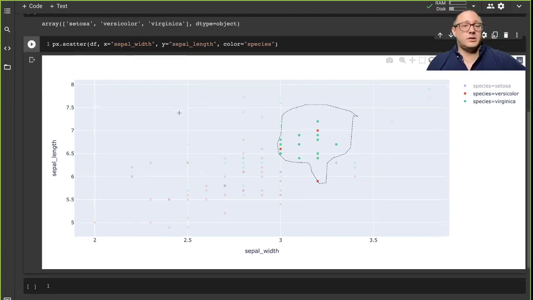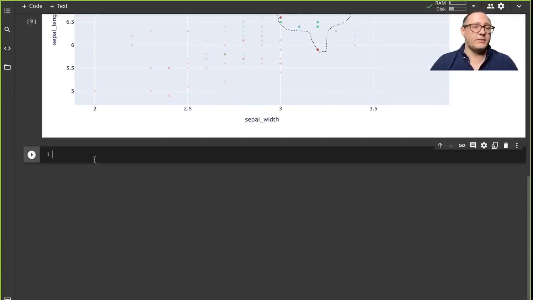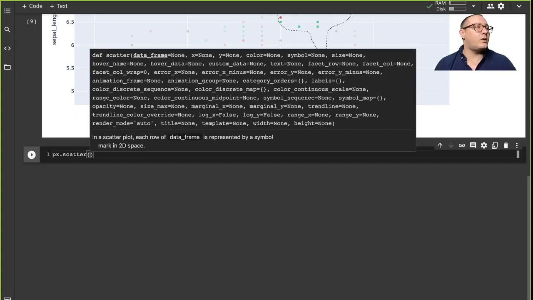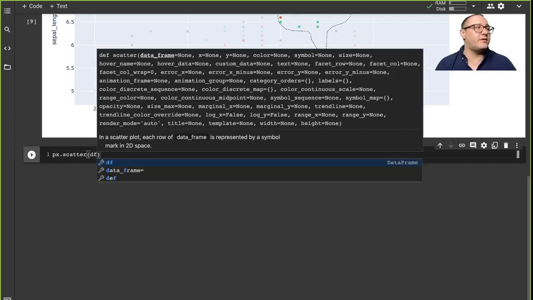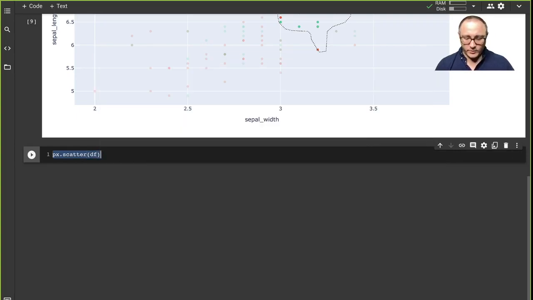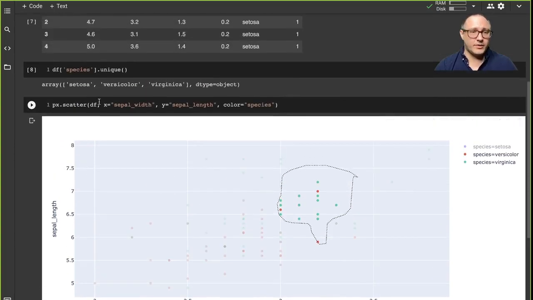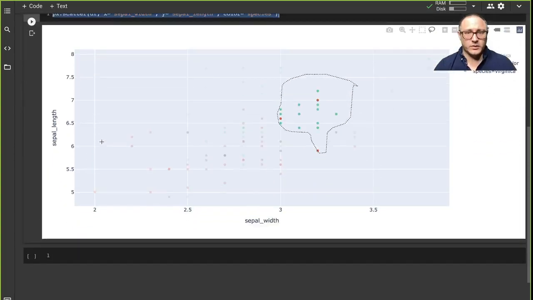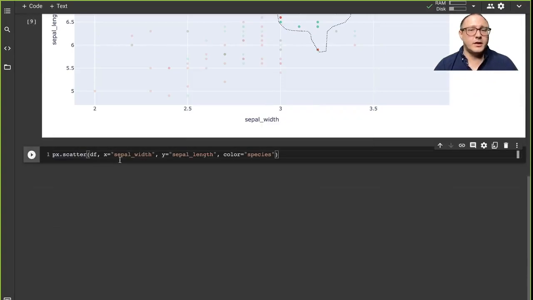So let's go back and do another type here. A lot of these are going to mirror what we talked about when we looked at Seaborn as well. So let's do px.scatter, and I'll just grab this and redo it.